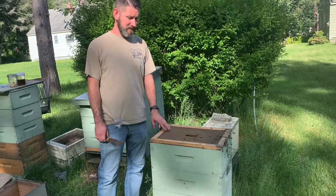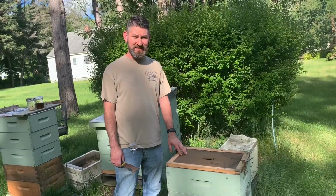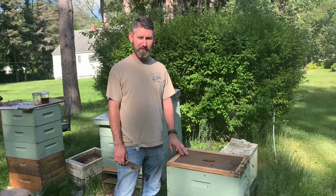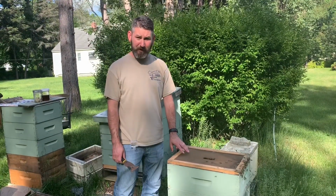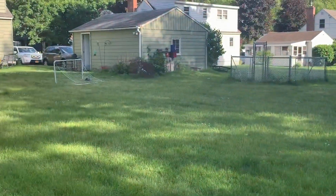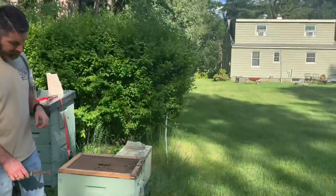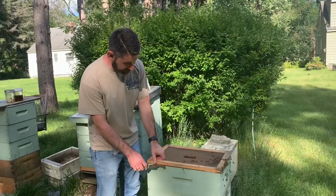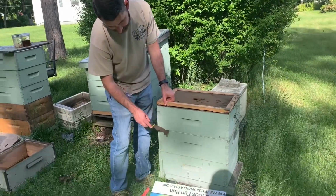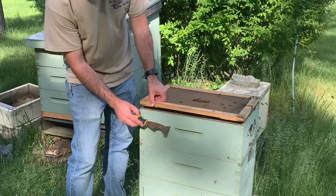So we're coming back into the same hive we took the frame from, and we're going to look in there and see if we can find enough resources that we can take another frame of brood and eggs from this hive to help boost his nucleus hive over with the blue bucket on it. If we do, we'll be walking over there in a minute. I'm going to go ahead and start getting into this. I've got my queen excluder on, this white line, and that's keeping the queen in the bottom box, so I'm not worried about finding her up here.